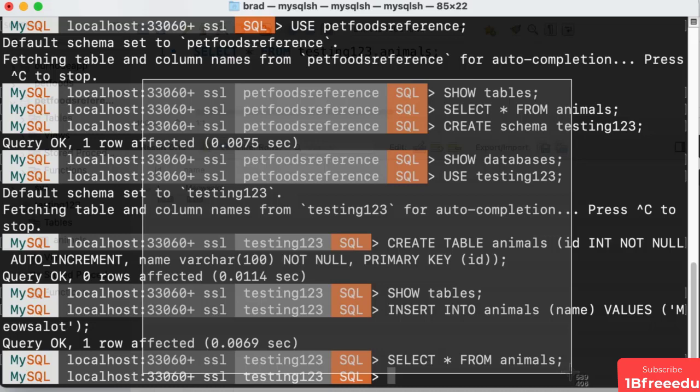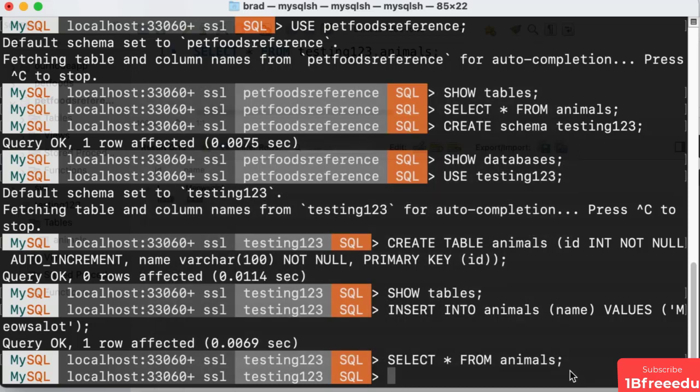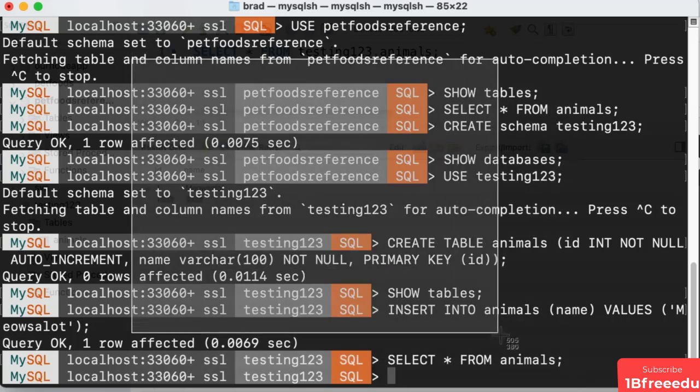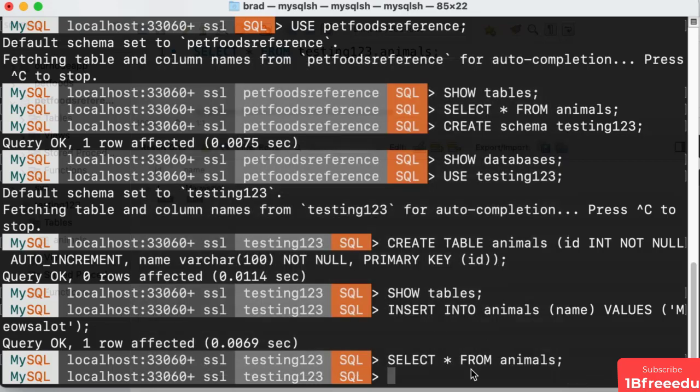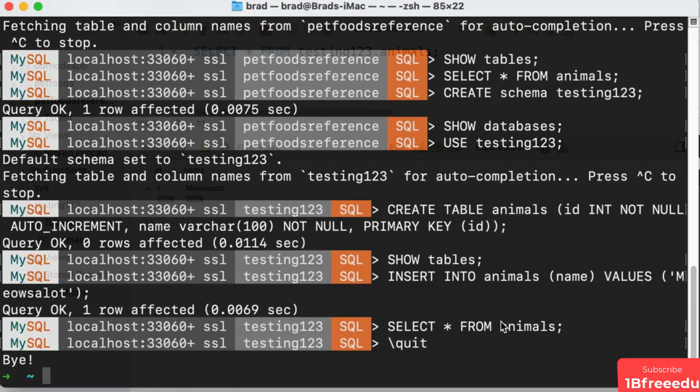I think now that you're familiar with how databases work, you are in a much better position to be successful using a database from the command line if you choose to do that. Anyways, now that I'm done working with this MySQL shell, the command to stop is just \quit. Cool. Now you absolutely do not need to start using MySQL shell like this, but if you do want to, here's what you can do.